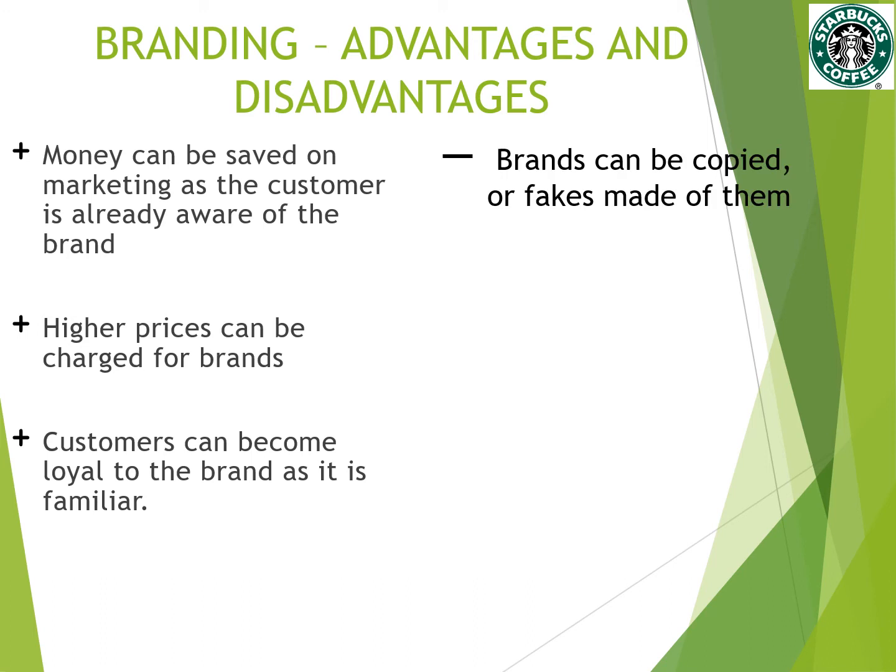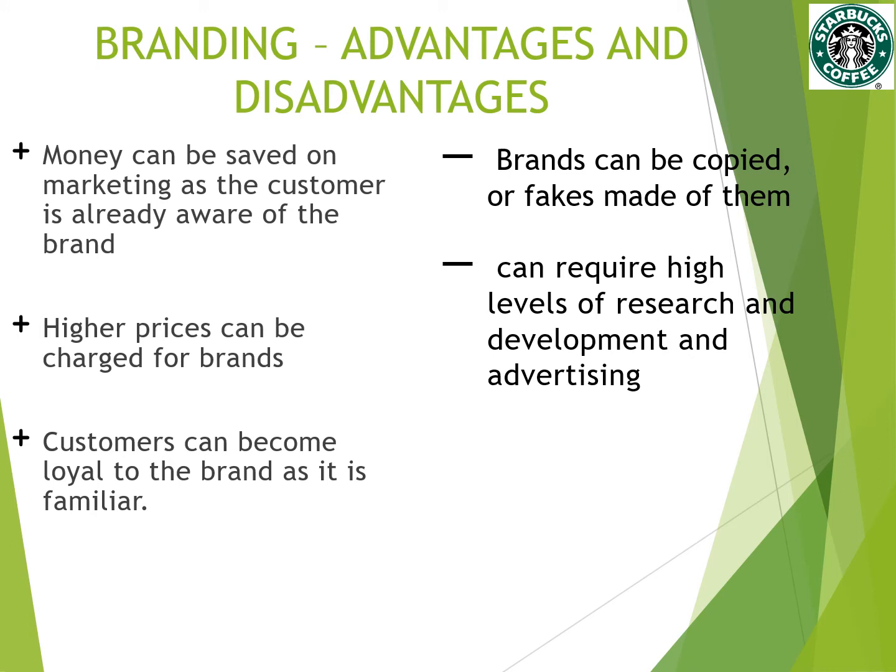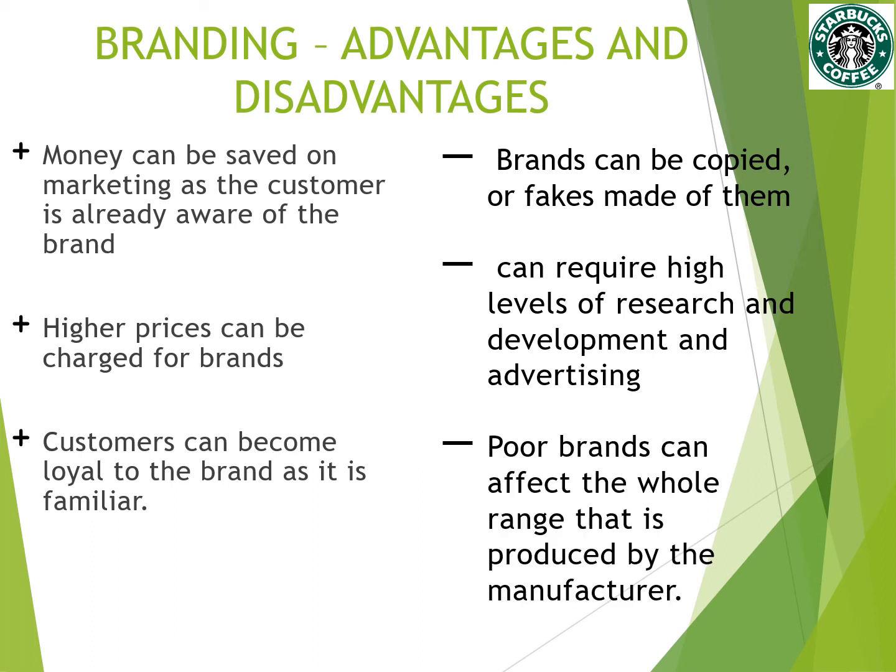However, a big problem with some branded products, clothing, jewellery, bags, shoes, etc., is that brands can be copied or fakes can be made of them. And what this does for the branded company is that they're losing out in sales. It can also require high levels of R&D, research and development, to be able to keep bringing out more products under your brand. And another issue is that a poor brand, one of the products in your brand may not be doing what it says, or it might not be very good quality, and that could actually affect the whole brand, the whole range under the brand. So these can be problems with branding.